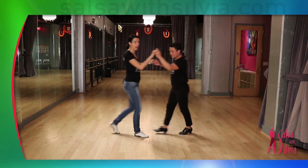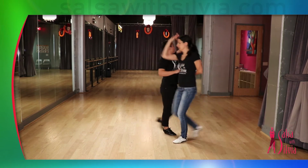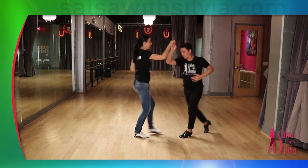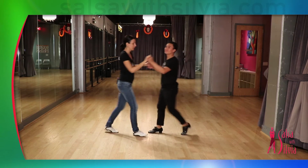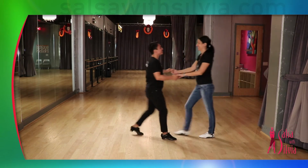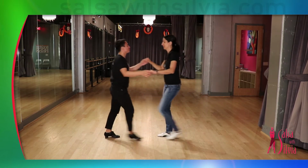Outside crossbody hammerlock. Right turn behind his back. Outside crossbody lead with a double turn. Shoulder check.